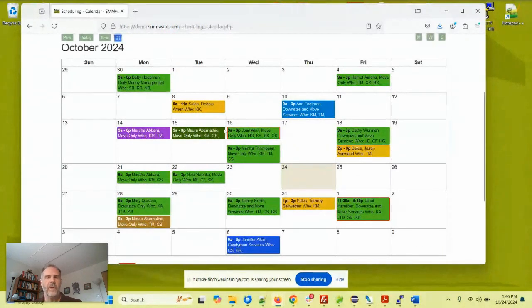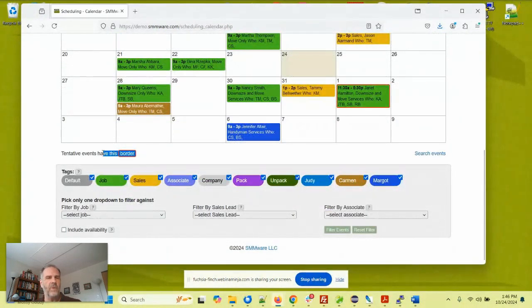You'll notice that this event right here has a thin red outline around it, which marks it as being tentative. There's a note to remind you of that right there. When we go to create an event, then we'll see that as well, where you can set that. And you can filter the output here. You can turn off certain tags and only see some of them if that's what you'd like to do.